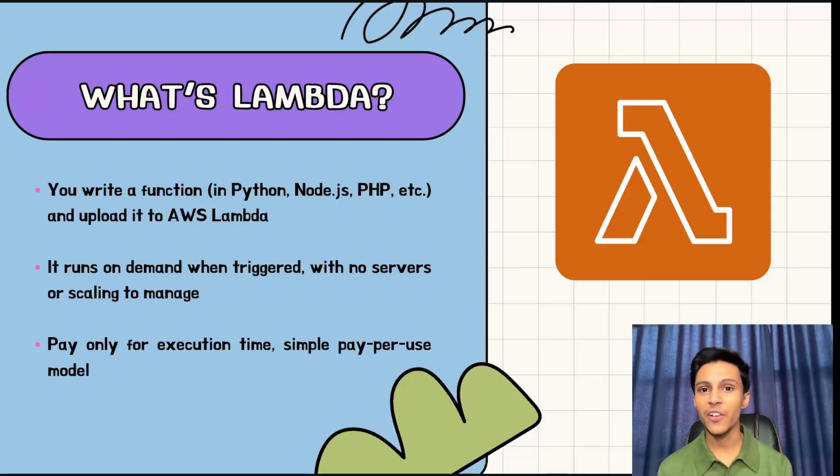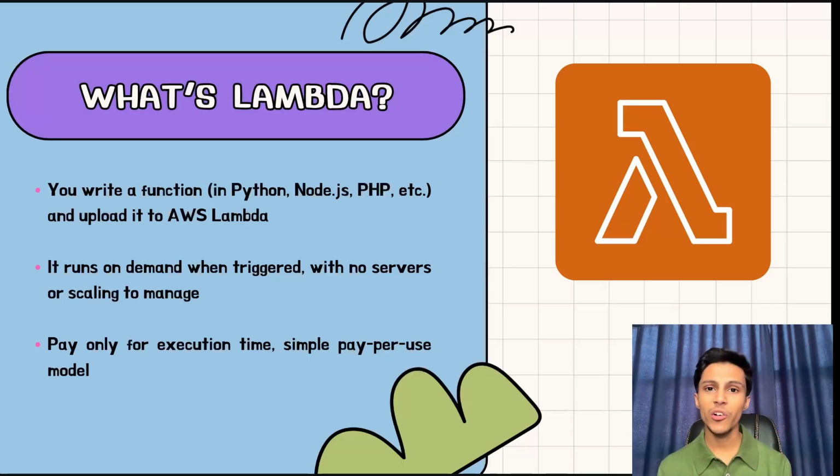It's basically like a function, but instead of being hosted inside your code on your server, it is hosted on AWS Lambda. You write your code as a small, self-contained piece of logic in a language like Python, PHP, Node.js, etc. and upload it to Lambda. And then you can associate a trigger that will invoke your function on demand whenever you need it to run. AWS takes care of everything else.